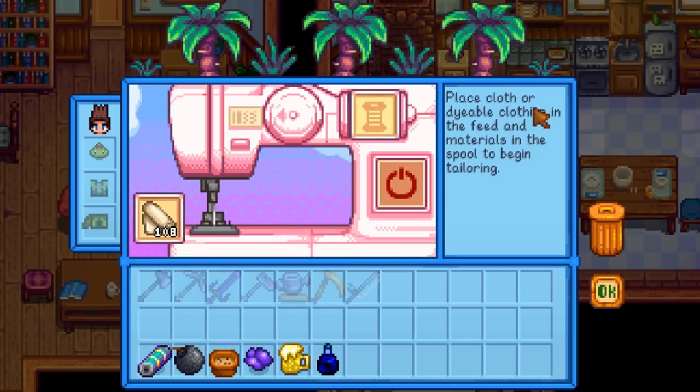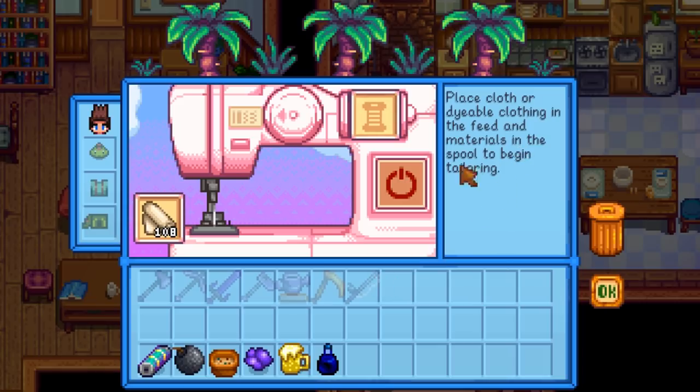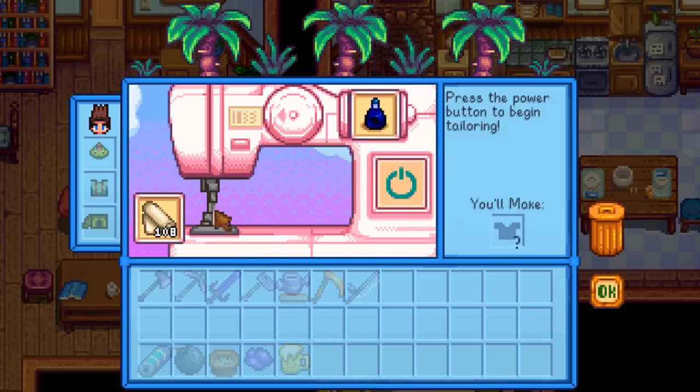You can also use clothing as well, it says in the feed, if you want to dye it, like I said. But then we need the materials for the spool, which begins the tailoring, and then we can turn it on and power it. So for example, we've got some squid ink here. I'm sure this will make something. You put that into the spool. We've now got the cloth and the squid ink, and it's not going to tell us what we're making yet because we don't know. It's our first time making it, so let's make.